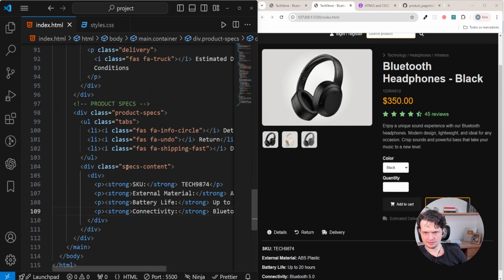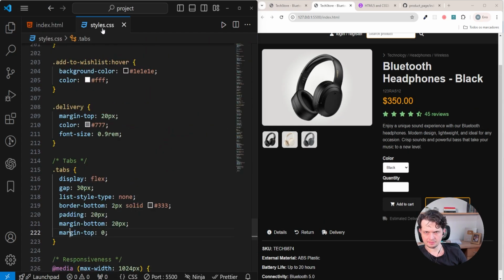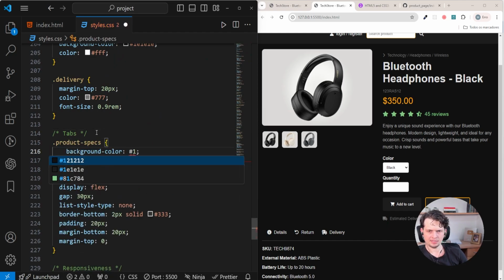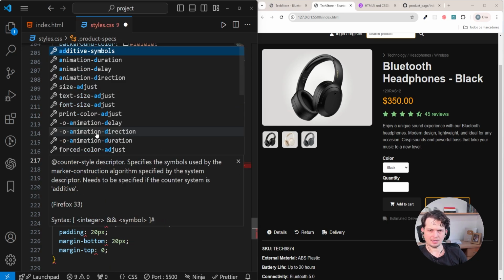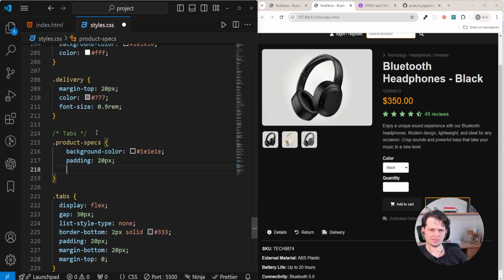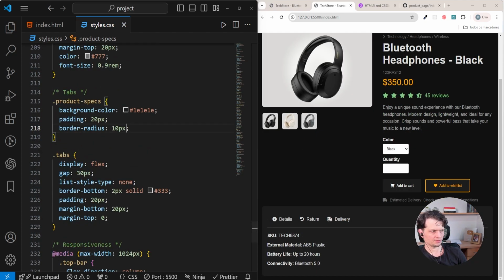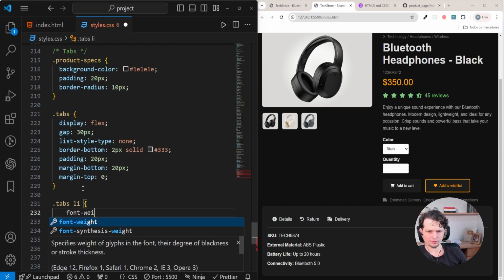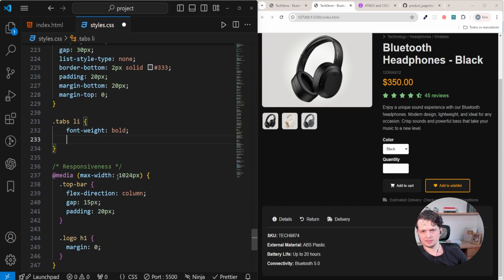And in this product specs, I forgot to add, we have a background here of 1E1E1E, a padding of 20 pixels, and a border radius of 10 pixels, like this. So we just need to add now the tabs li, a font weight bold, and if we add JavaScript here, we can change the content of the tabs by clicking on this option.